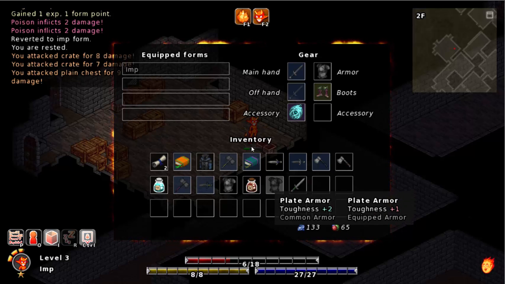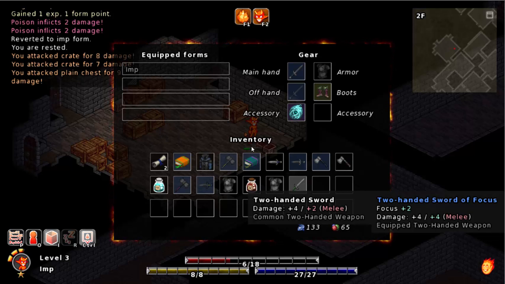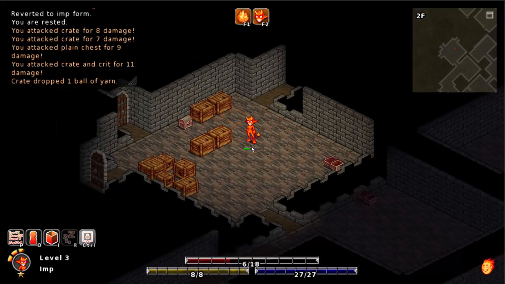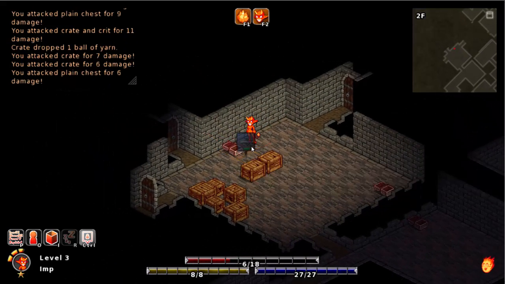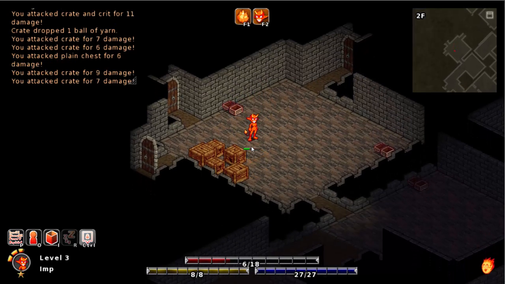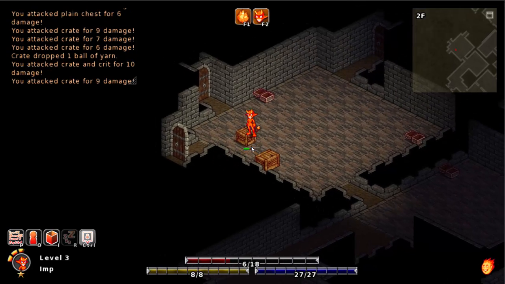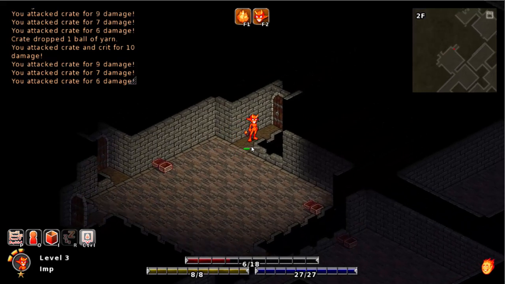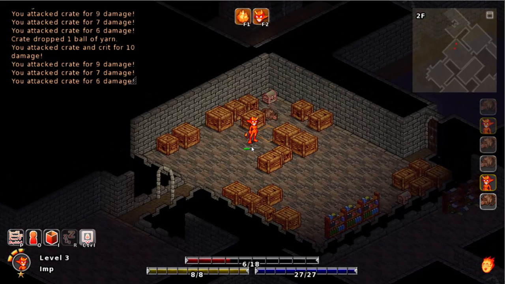Okay, is this plate armor better than what I'm wearing? It is. Is this sword better than the sword I'm using? It does not appear to be. Okay. So let's break some crates. I am a little bit low on health still, so I would like to find something and possess it to get its health. I mean, I think you start with basically full health. Here, I'll even take this rat.